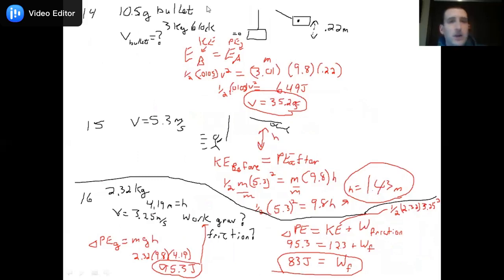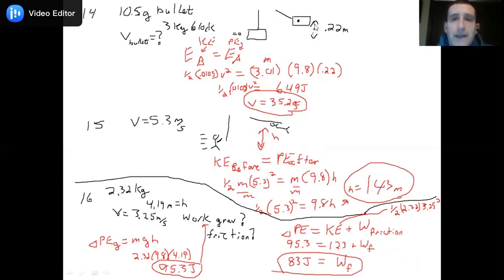A couple more practice problems here. We've got the pendulum and the bullet. The bullet is embedded in the block. It's fired at the block. How fast was it traveling just before impact in order to raise the block by this amount? So we look at the energy involved here, the kinetic energy of the bullet, the potential energy of the bullet and the block together. We know how high it went. This is one of those unique situations where we know the afterwards and we don't know the before.